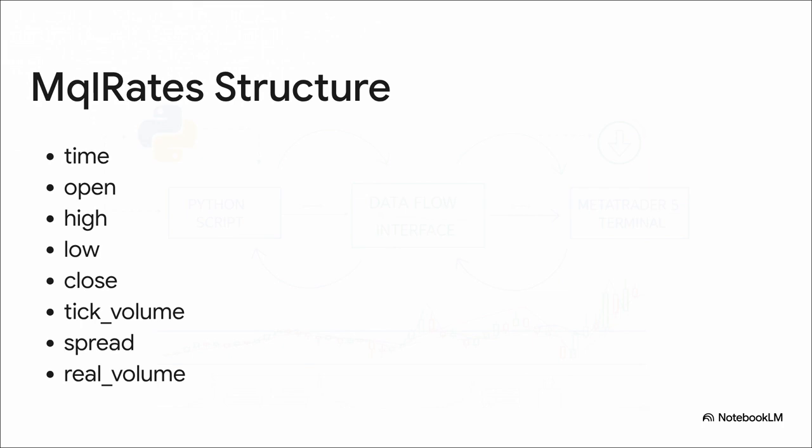But here's the true beauty of this native integration. This format is practically begging to be used in Python. With literally one line of code, you can convert this raw array directly into a Pandas data frame. Bam! You instantly unlock Python's entire ecosystem of vectorized math and backtesting libraries. It's a total game changer.